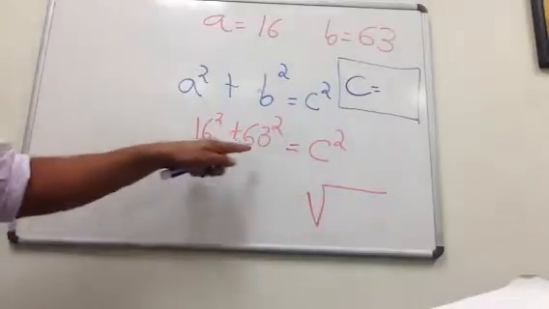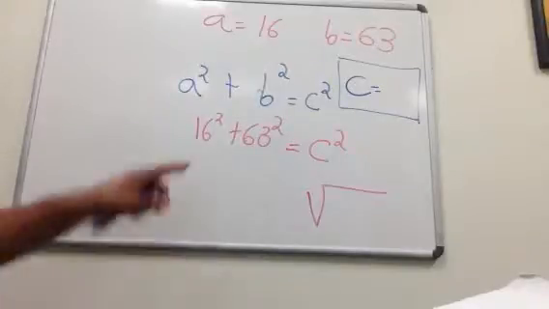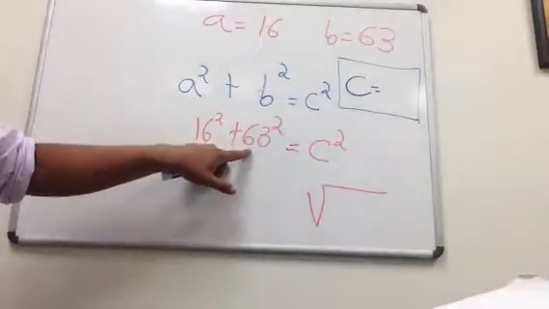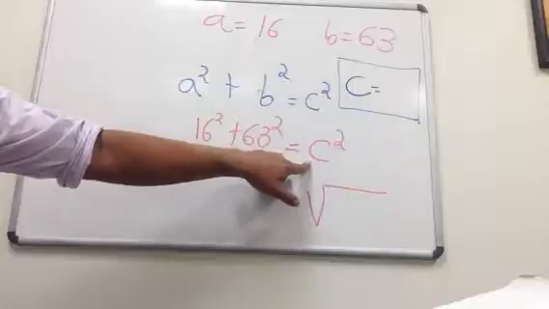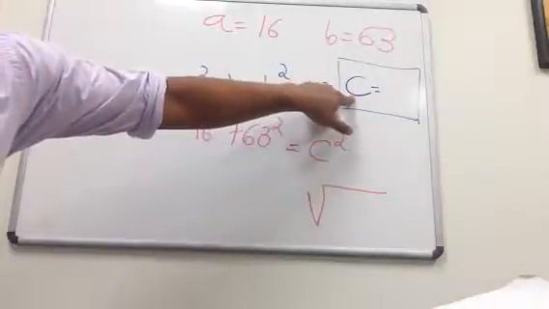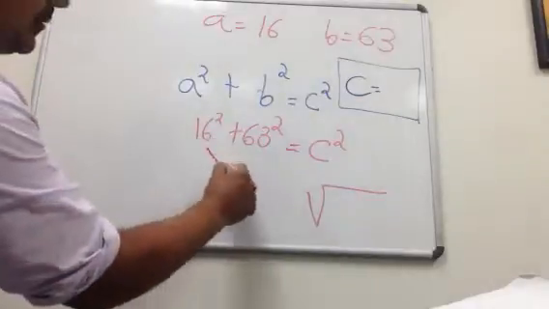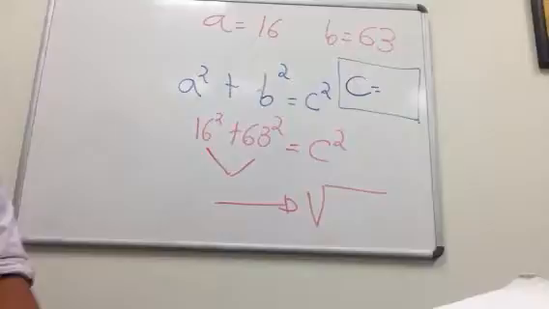Because whatever value you've got, which I don't know what it is, you will tell me tomorrow, or maybe on Thursday when we meet again. So remember, square 16 in your calculator, square 63 in your calculator, add them together, and you're going to get C squared. Now, what we're looking for is the value of C. So whatever you got between these two, you need to apply that sign, which is the square root.